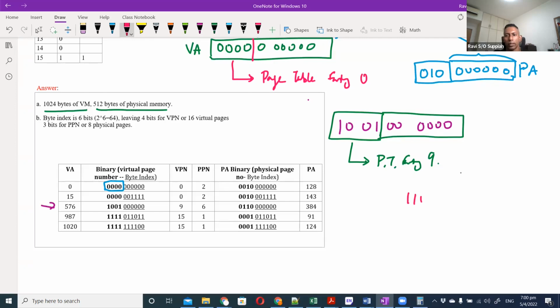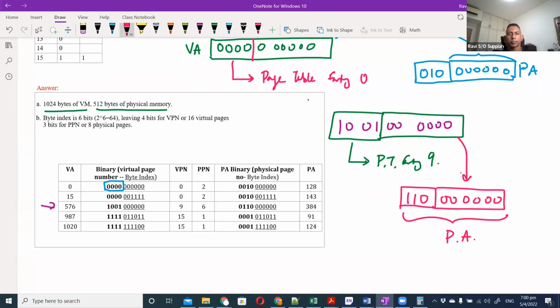That will be 110. Then I put the other 6 bits, which are all zeros, and that is your final physical address. So it is the same process. For all the addresses, you just follow the same process to map the virtual address to the physical address.